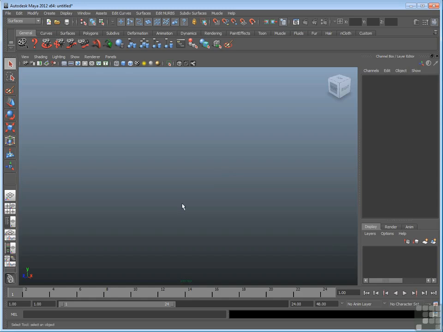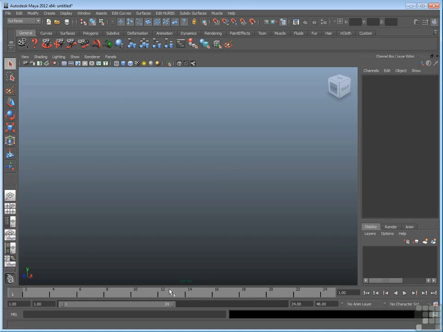Below the viewport area is your timeline, or your time slider. This will allow you to play back your animation once you have animation. To the right of the time slider, in fact, are time controls for playback, and these will be similar to video programs that allow you to play back video. Below the time slider is your range slider. This allows you to set the duration of your animation you might be working with. For instance, the duration of this particular scene is 48 frames.